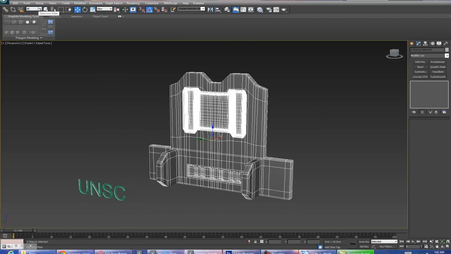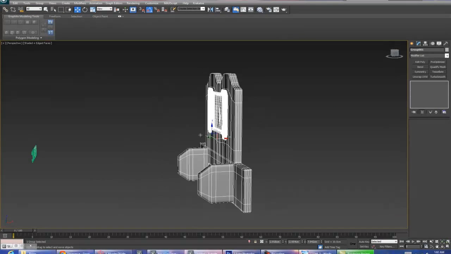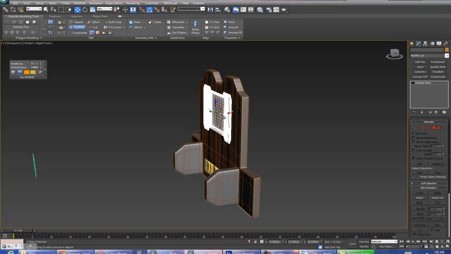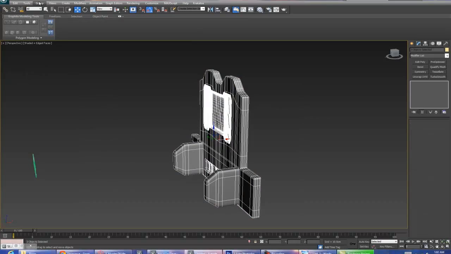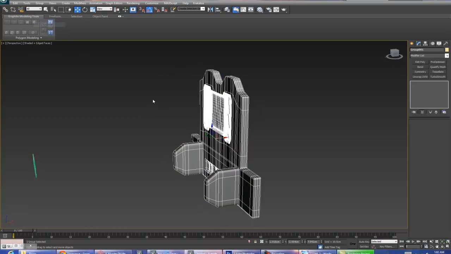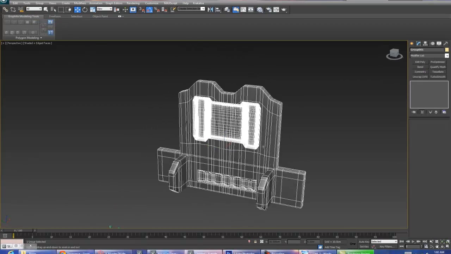Select these, go up to Group, and click Group. It will now act all as one object, even though it's not. You can do things like ungroup them, and now they're all individual again. You can group objects and then open them for editing, and then select this handle right here and then group them back. Or sorry, click close. There's other things you can do with groups, but that's not important at the moment.